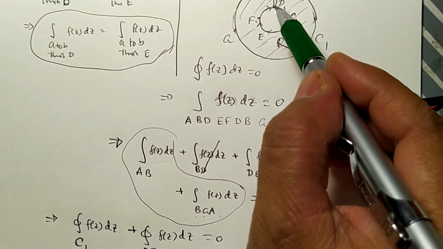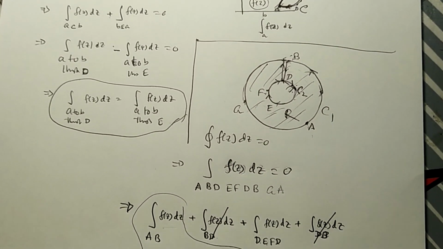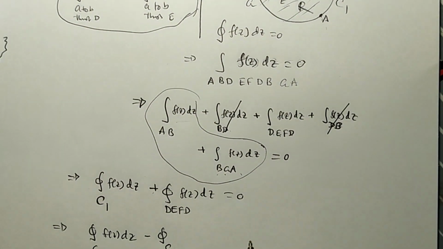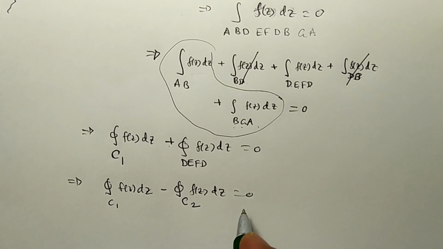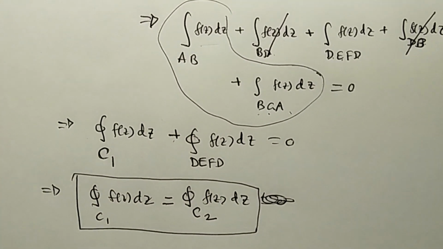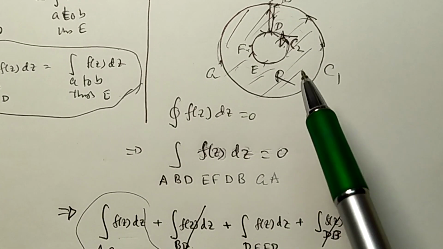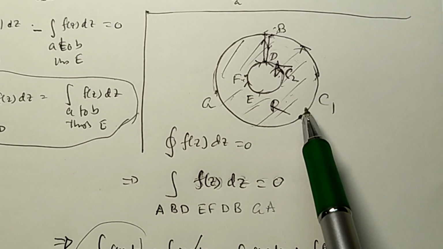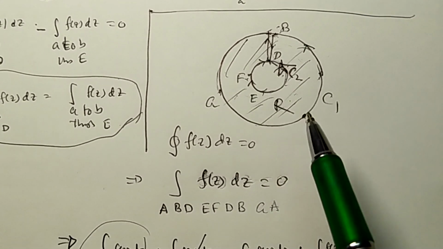Now I travel this way, and then I can reverse it with a negative sign here, and make it like a closed circle, C2. C2 is traveling this way. Okay, C2, the contour. Then f of z dz equals 0. And now if you remove this, equals to this, and therefore it tells me that if we consider a multiply connected region, then the integration of a function which is analytic in this region, that integration over C1 is equal to the integration of the same function over this circle C2.